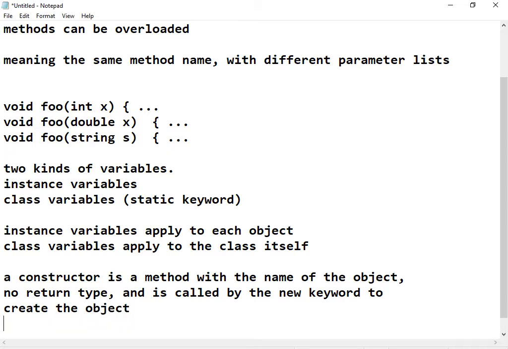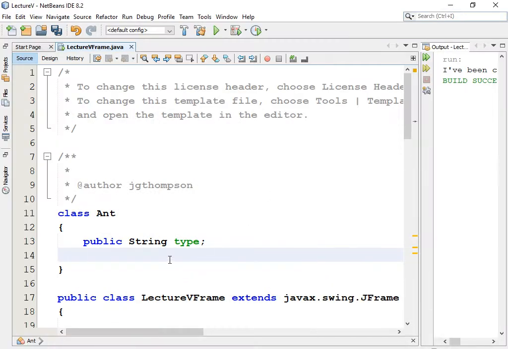If you do not give a constructor, Java gives you one automatically called the default constructor. You don't see it. The compiler says, okay, you didn't give me one, so I'm going to make one for you. And it doesn't do anything. It's a default constructor because it has to have some way of making the object. But we're going to replace the constructor. We're going to add our own custom constructor.